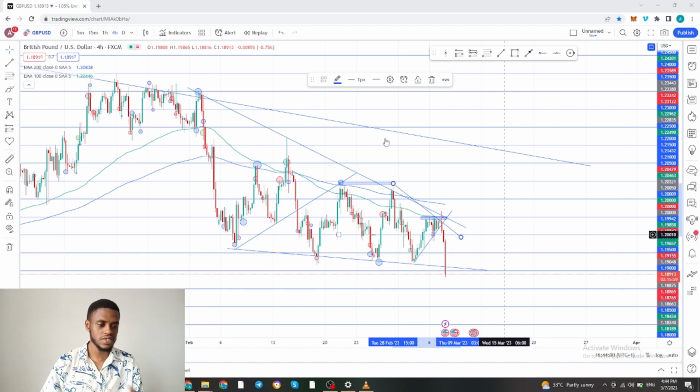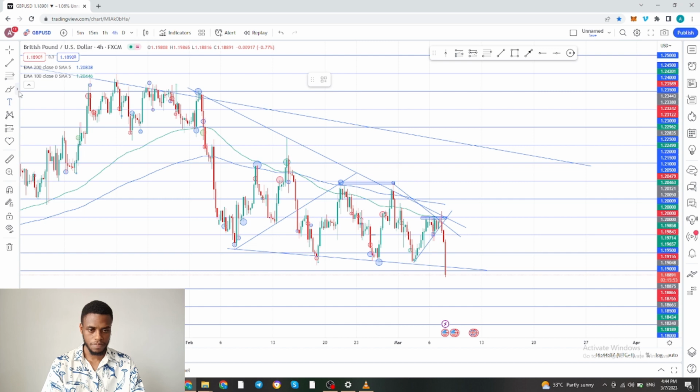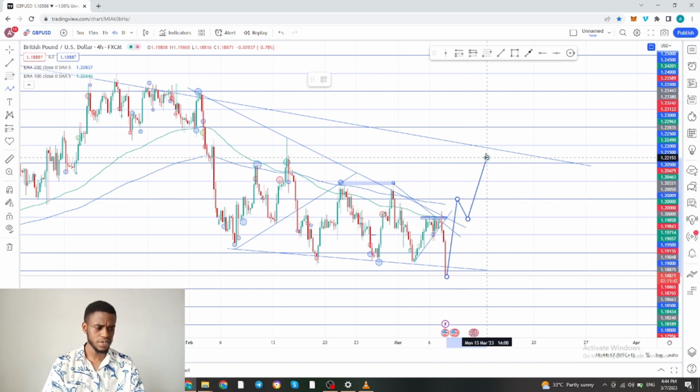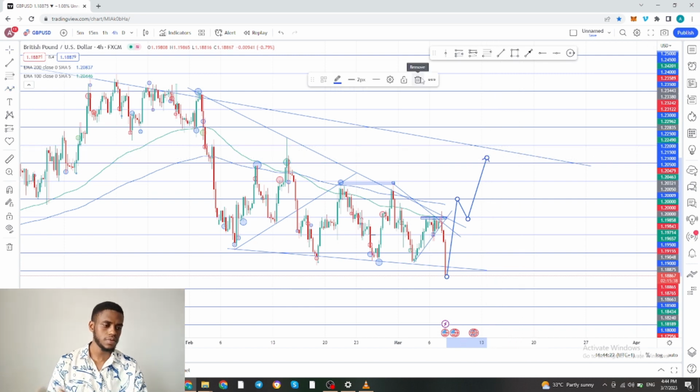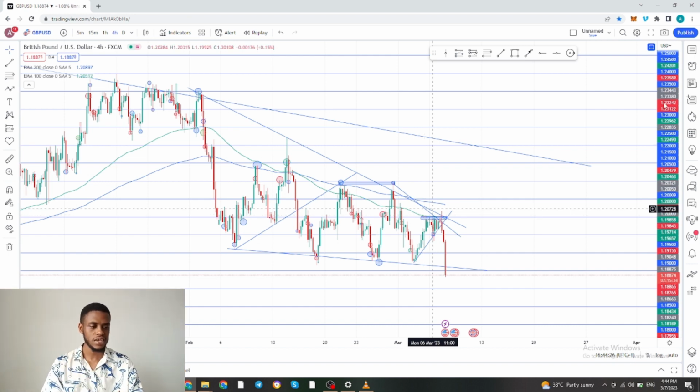So what I was saying is, this is a descending wedge, and what I'm waiting for here to see on this chart is probably price doing this, going back up, right, breaking this zone probably, then retesting this zone and going back up. But that's advanced, so let's not get into that. Let's just leave that for now.